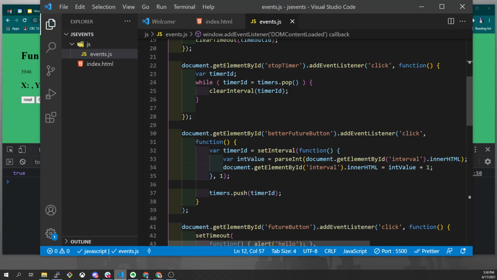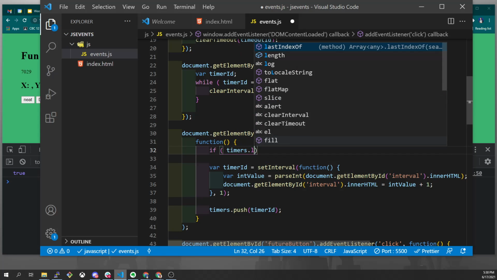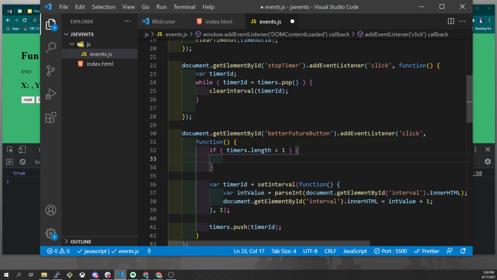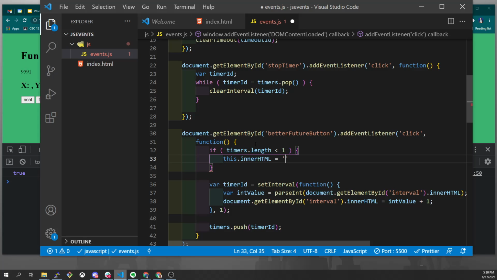All right, so we have a timers array. Let's just come in here and say, before we do anything, we want to change the value of the button. So we'll say if timers.length is less than 1, right? So if there's nothing in our array, we are going to do this.innerHTML equals start next lap, right?